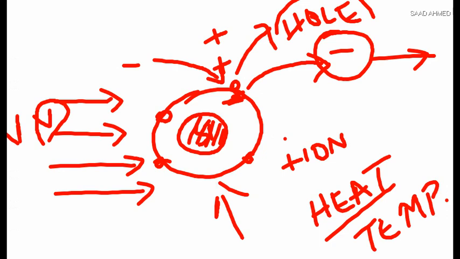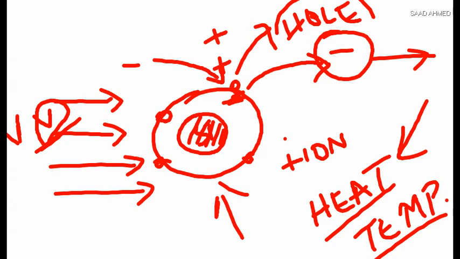And this can happen for many reasons. One could be the voltage which is applied on this material, or it can be because of heat, that is, an increase in temperature. If temperature increases, the material starts vibrating, and due to that molecular level vibration, the electrons can dislodge from the orbit and move away.